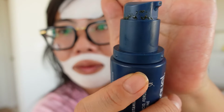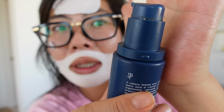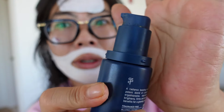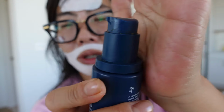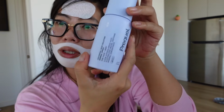Also, if you look carefully, there's a little bit of buildup around the packaging that is oxidized. You see how it's orange and not clear anymore? The moment it touches air is when the vitamin C starts to oxidize. And regarding scent, none of her products have any fragrance. So it's the ingredient that is making it smell so weird to me and not any fragrance within. We also have her dermal spray.